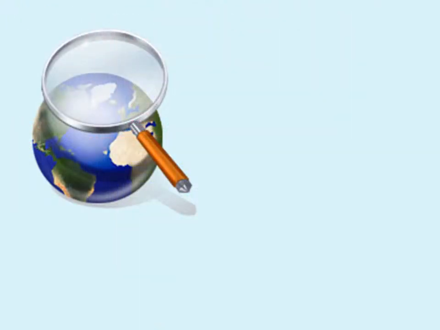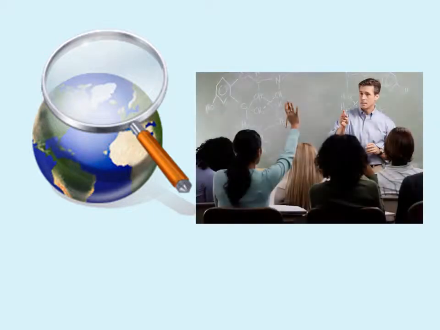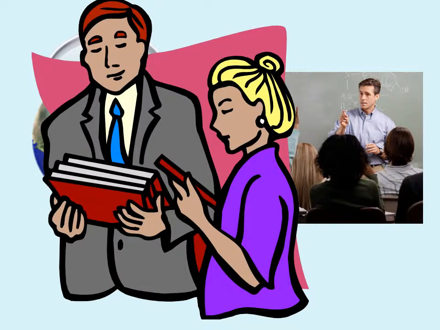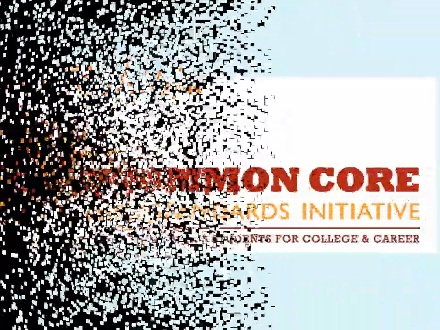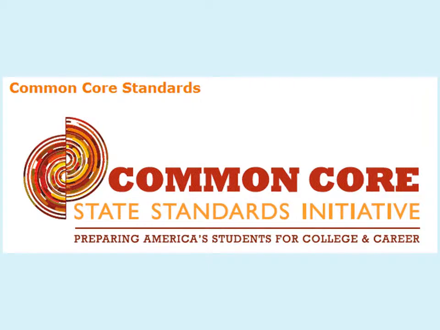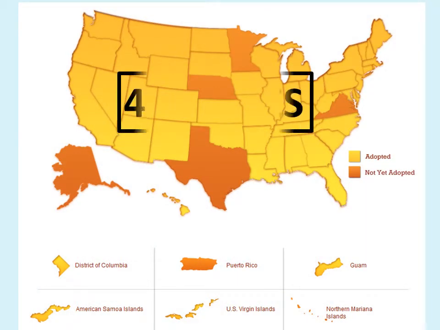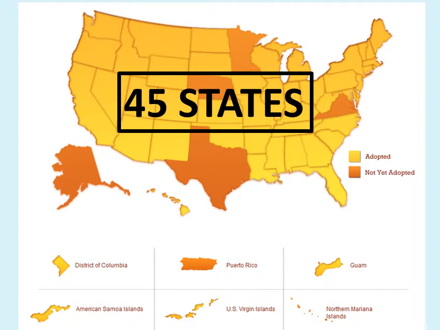So some researchers looked around the world at different high-performing countries. They went through and looked at all the classrooms, to see how they taught. They talked to other educators and researchers, got all together, and they came up with the Common Core standards. In America, 45 states have adopted the Common Core standards.